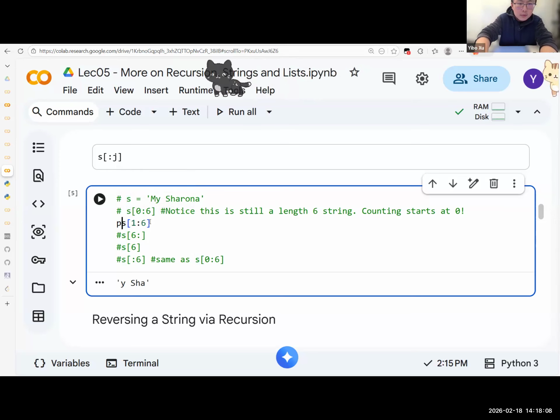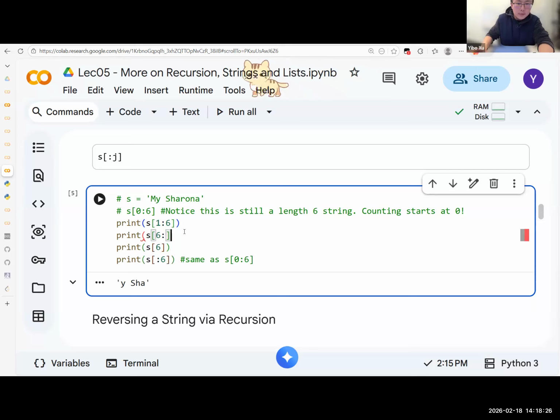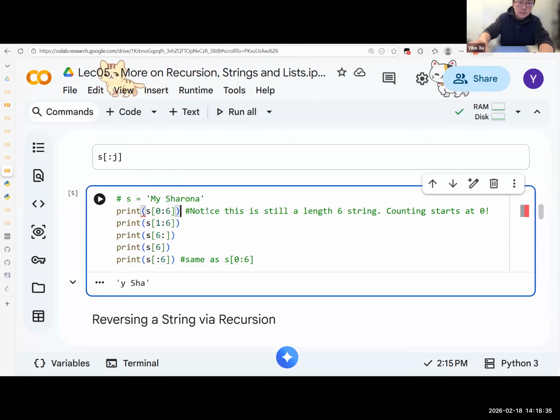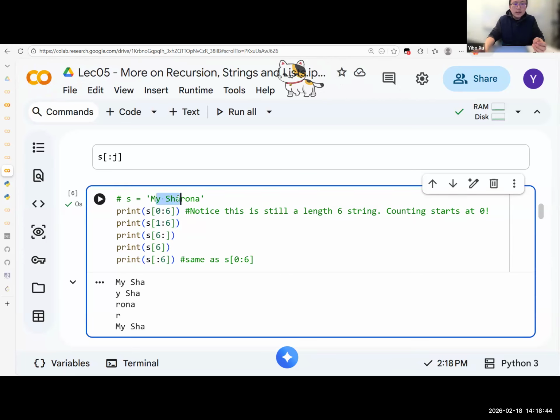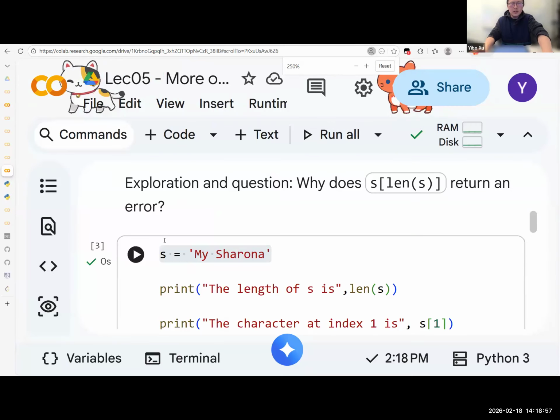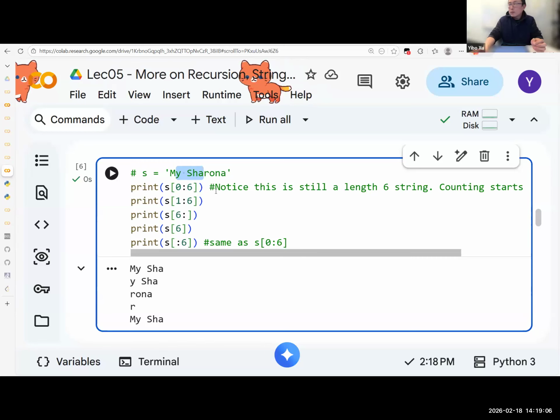So why don't we do print? I'll probably display them all at the same time. Okay, so from index 1 all the way up to index 5: 1, 2, 3, 4, 5, which is right here. And you notice that starting from index 6, let me zoom in in case you need to see it, is actually everything that's not highlighted and beyond. So RONA. So that's basically everything afterwards.